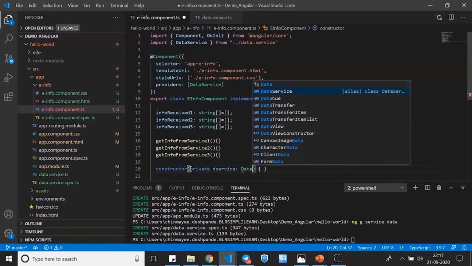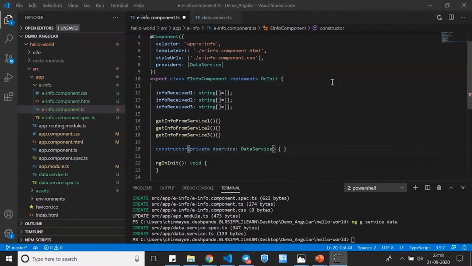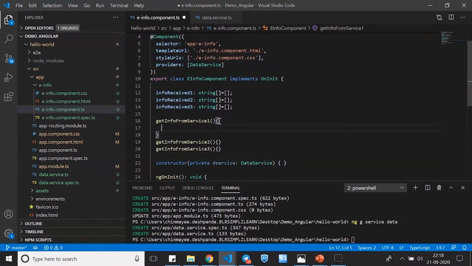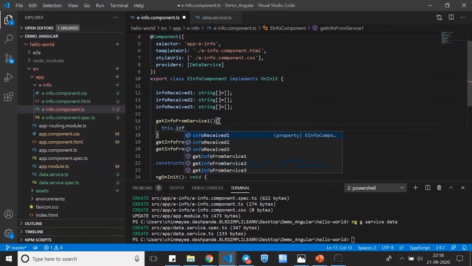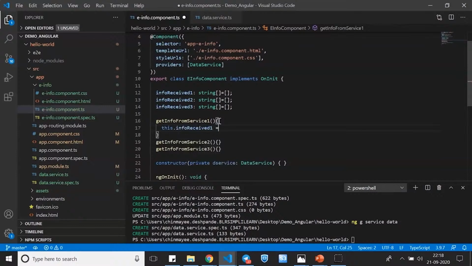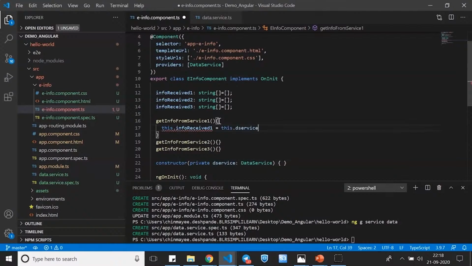So now with the help of this property, I can retrieve information from the service class. So here I'm just going to say this dot info received equals this dot dService dot get info1.